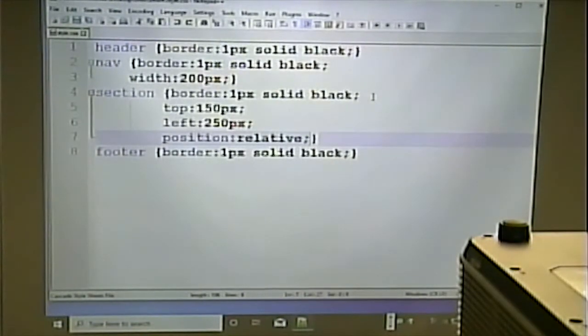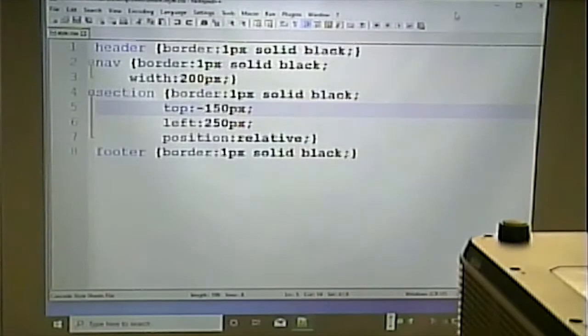All right, I'm not doing absolute, so it's not going to glue it down in any particular place. It's going to take where it normally would be and push it over. Made a mistake here. It should be a negative number. 150 pixels up and 250 pixels from the left.